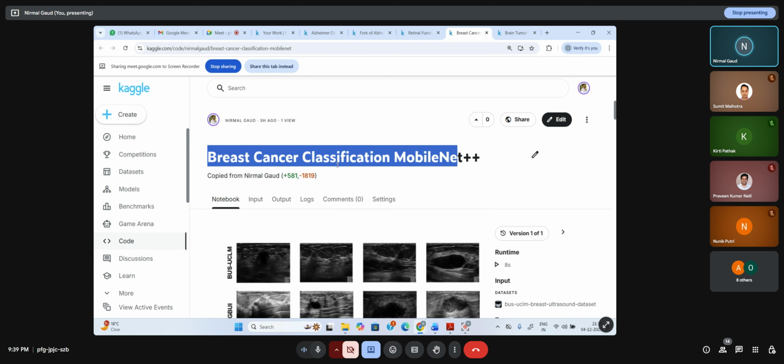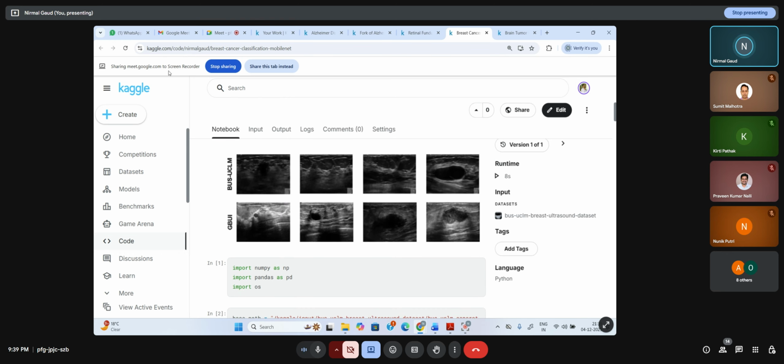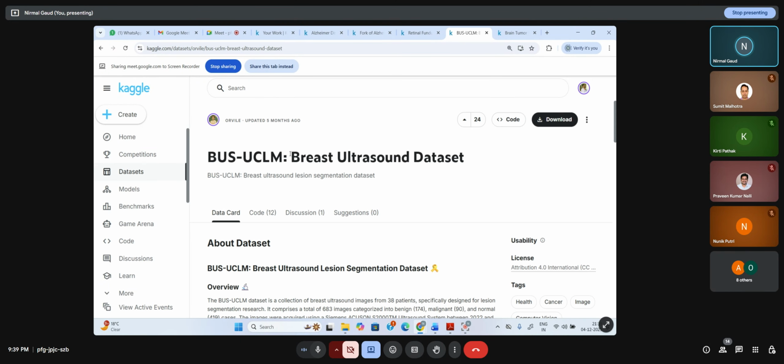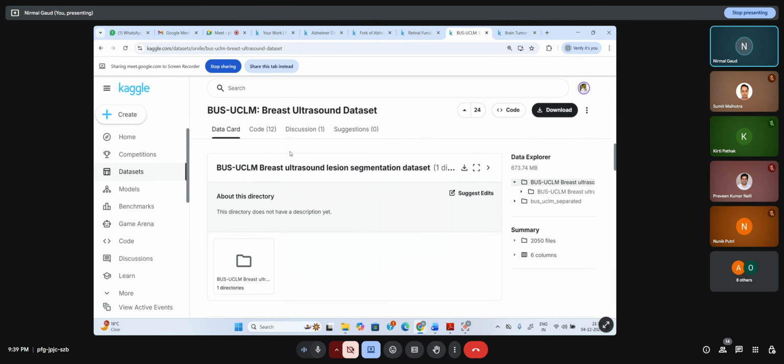Here is the first data set, and I will show you the code. The code will be all together the same, only the data set changes. This is breast ultrasound images.